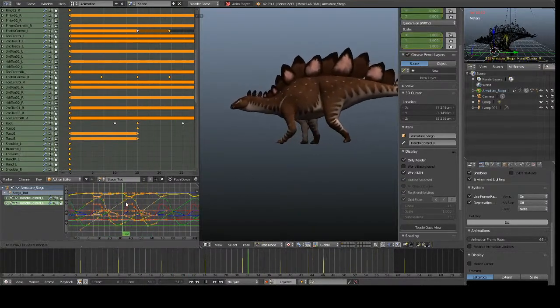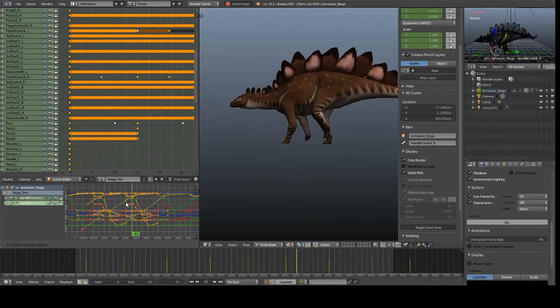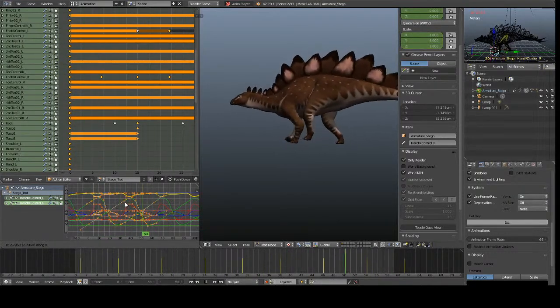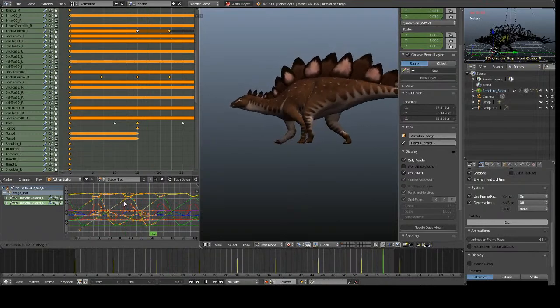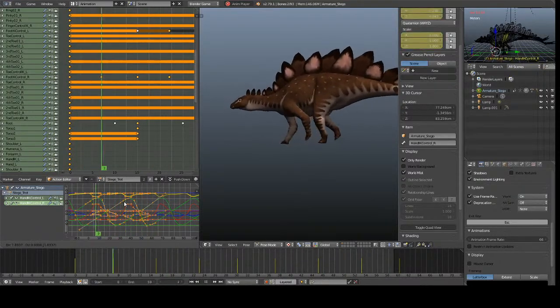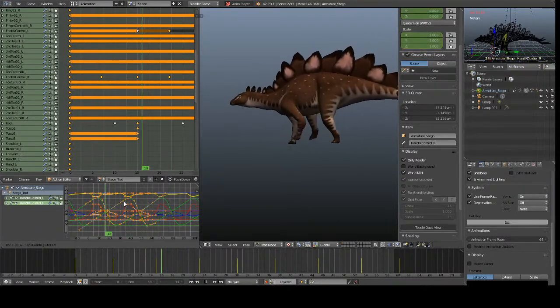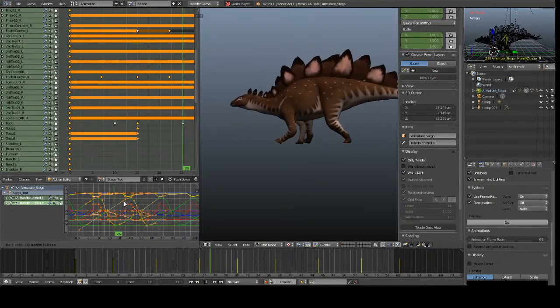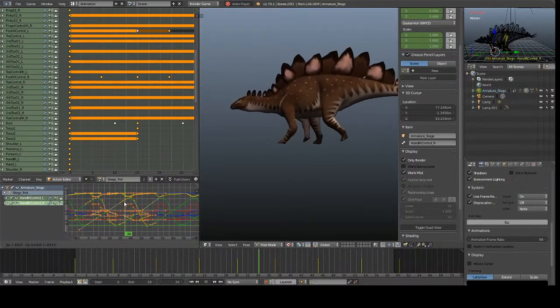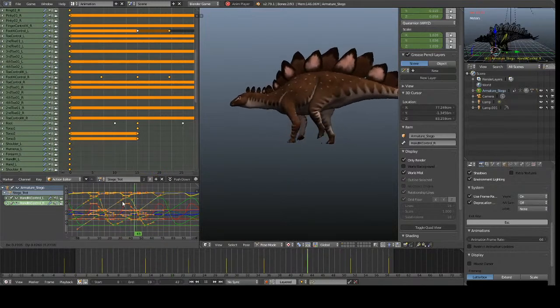That kind of collides. That doesn't work. Yeah, I like that best.